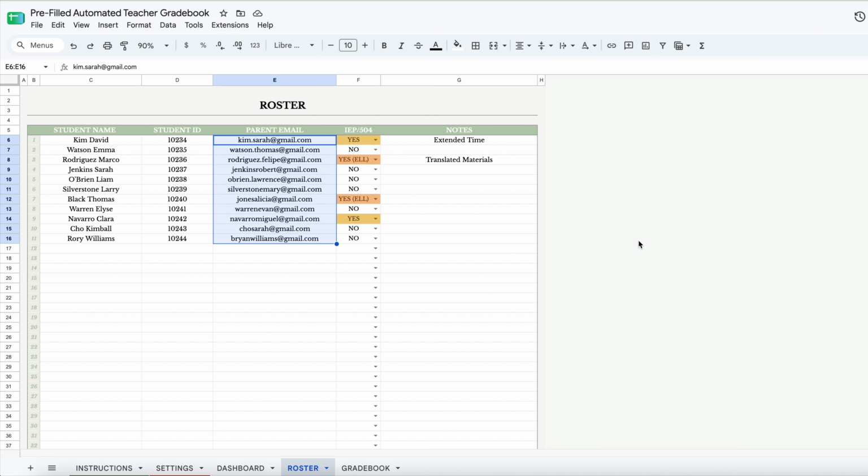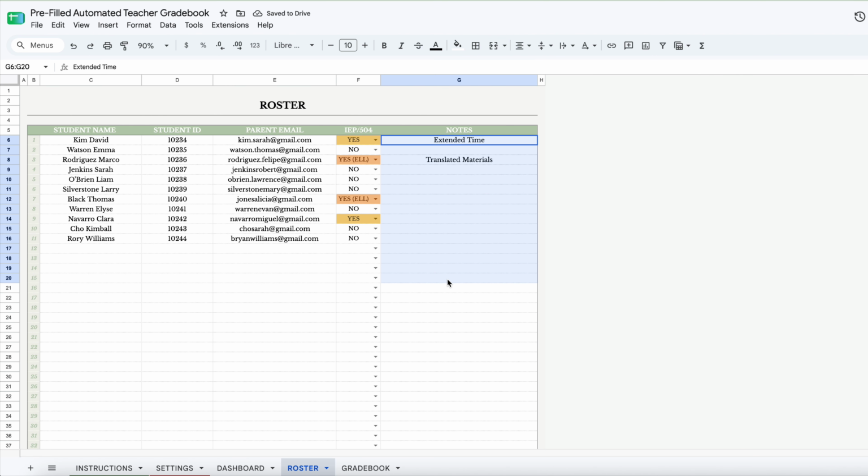You will probably have this information in your school students' information system like PowerSchool, Canvas, or Infinite Campus, or an existing Google Sheets roster. In this case, you can copy and paste names and other data directly into this tab without doing it manually. We also included a column for IEP and 504 accommodations to track students with special needs. That's also why we left space for your personal notes.